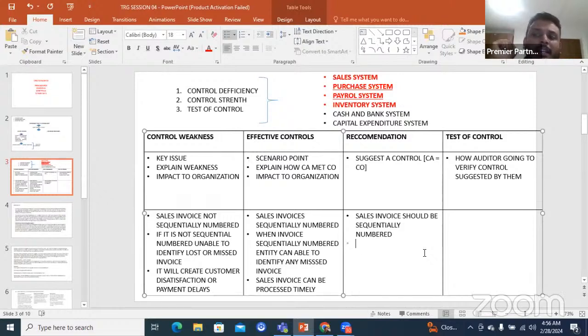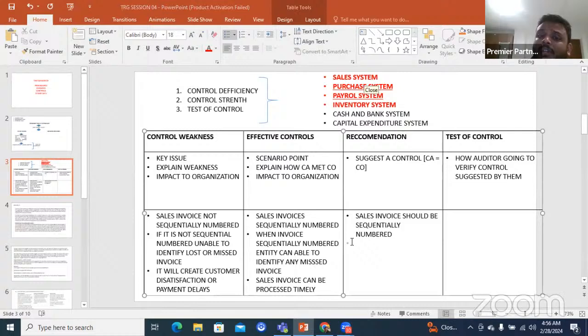This is the recommendation you will normally provide, because that is a control you suggest. But I'll explain a little deeper, because one student asked what a direct control is. See, when you are suggesting a control, that control is already there, right? They are preparing invoices sequentially. But if they missed it, they are not preparing invoices sequentially. You are just asking them to prepare invoices in sequential order, right? That's a general control.